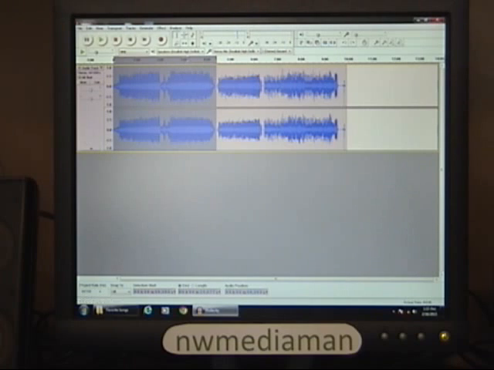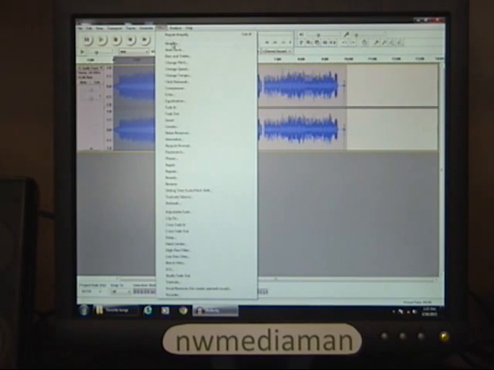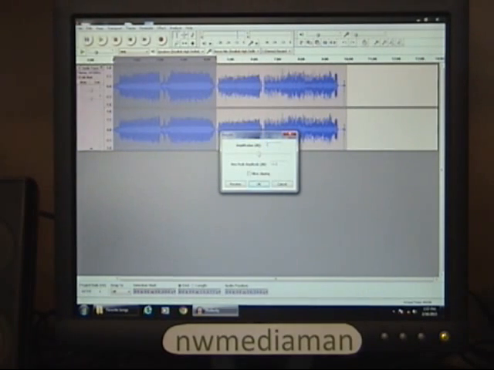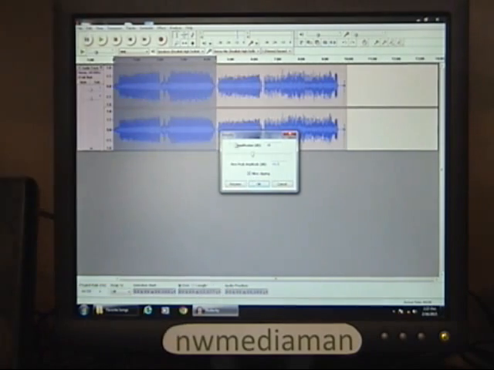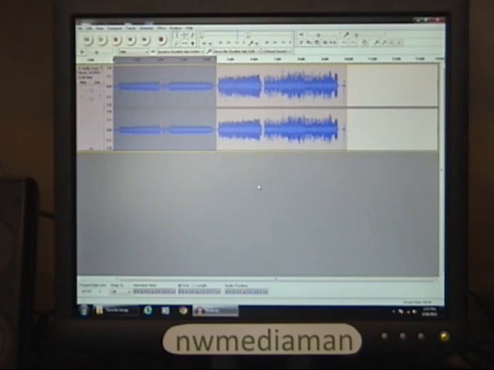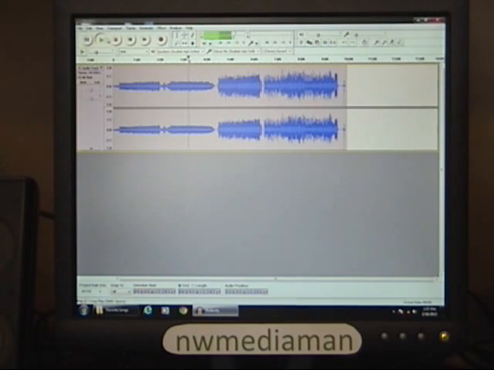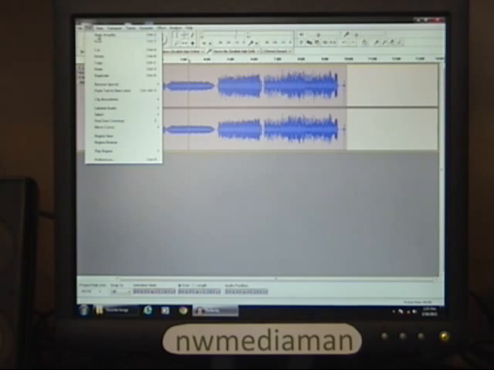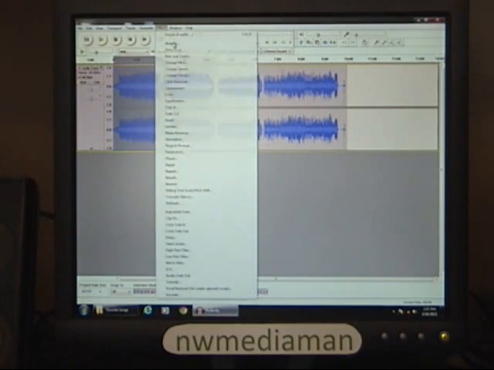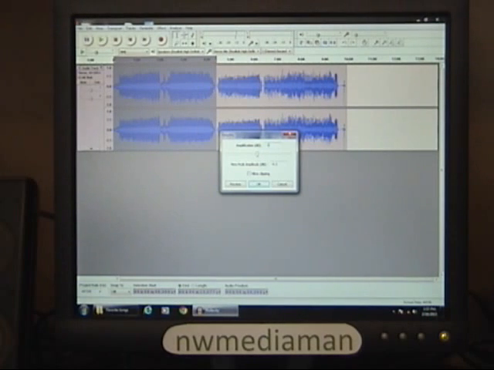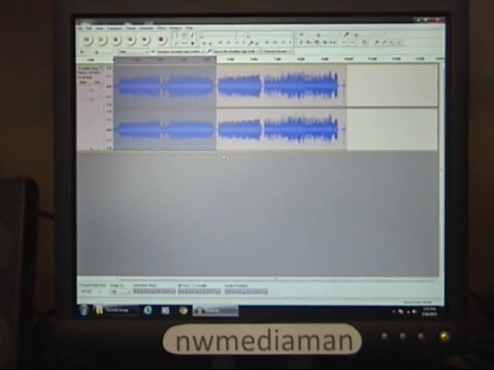Say I wanted to make it so, no, it's not enough, so let's go amplify. Let's go -10. Sometimes if it won't work when you click OK, just click this little block that says allow clipping and it'll work. So now I'm going to bring it down by 10. Now that's too quiet, as you can see. So that's not right either. So I'm going to undo that change, and let's just go back to that 3. So go Effect, Amplify, -3. Okay, and there we go. That song is just about ready.